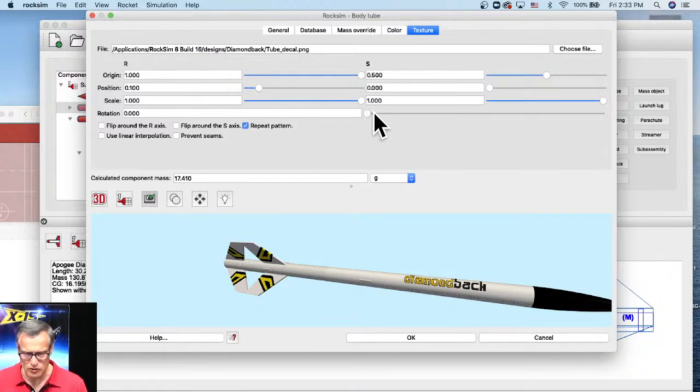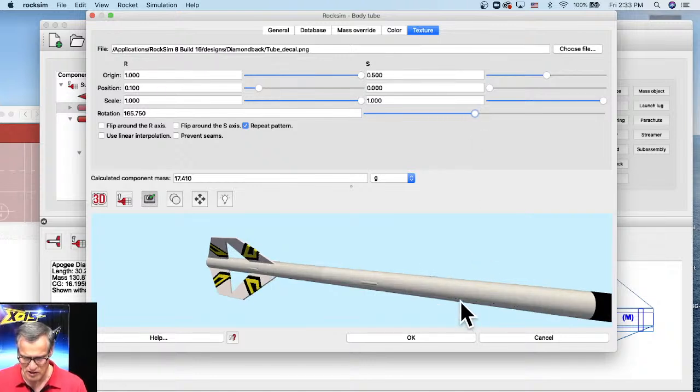And you can play with the parameters here, and I can rotate it around, and you can see it's changing the decal. It's kind of subtle because my image is not that big right here. And if I get to 180 degrees, it'd probably be backwards again. So I'm going to type in 180. All of this stuff here is a new feature in RockSim version 10.4.